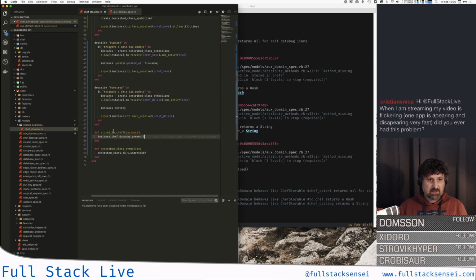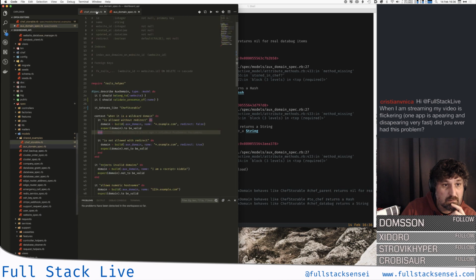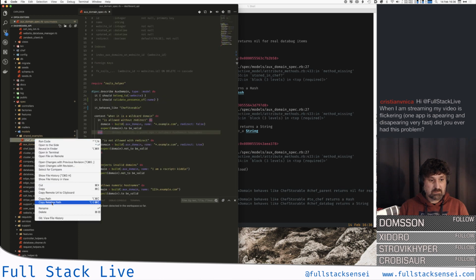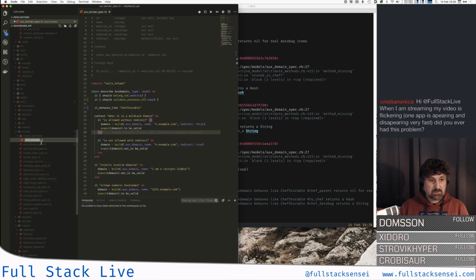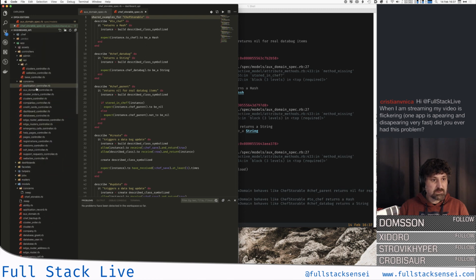However, there is a parent and chef storable. Oh, this should actually be called chef storable spec. This was just confusing me. Because I'd like to see the original concern here.